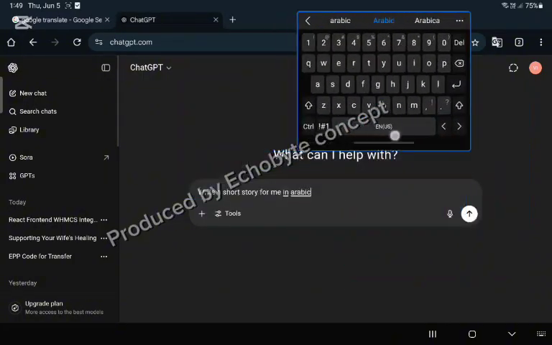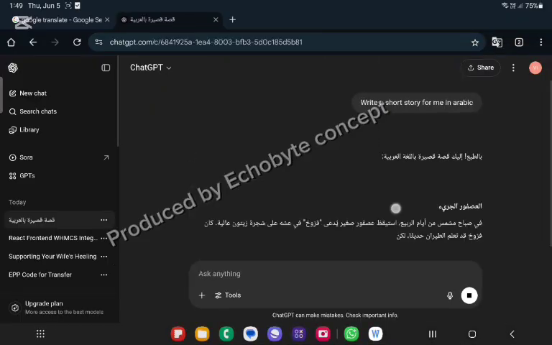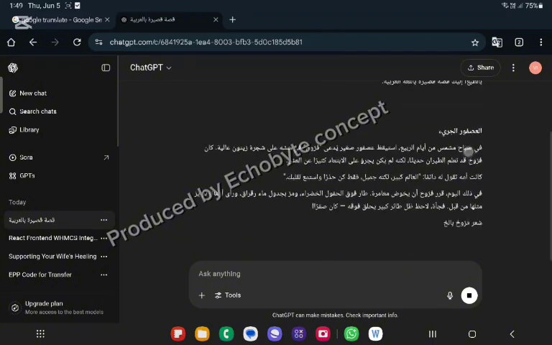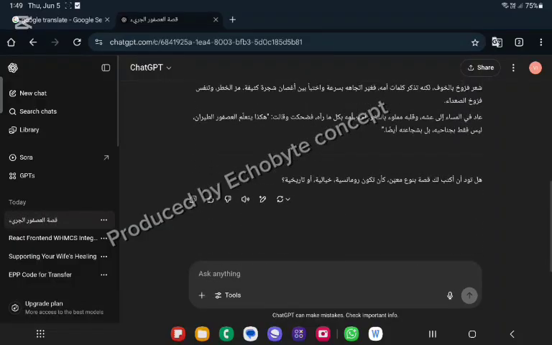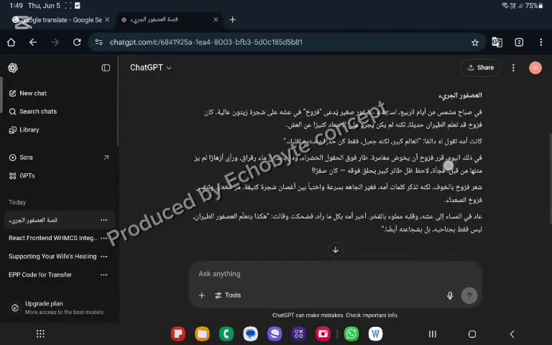Okay, let me send it. Now you can see the Arabic writing. I don't understand what in the world it is writing about. Okay, so this is the story. I have no clue what it's talking about here.